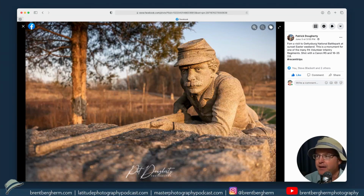But back on track. The thing I really appreciate about this image, the lighting is really good for sure. So it's nice. Did he say this was sunrise? Sunset. Okay. So a nice late day light, great texture coming through on this sculpture. And then we have enough of the background to just get a sense for the overall feel of the presence of the place. But that leading line, that gun, the barrel, leading right up to the sculpture of the gentleman.